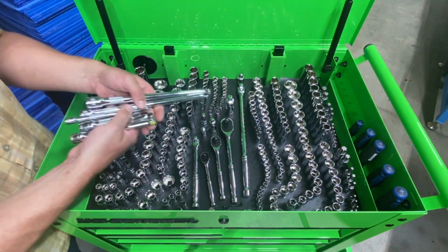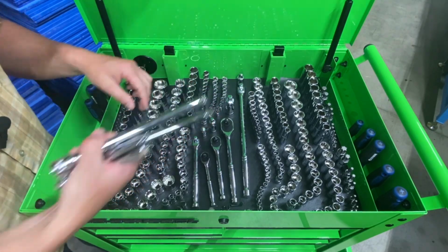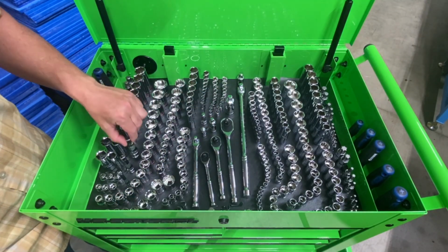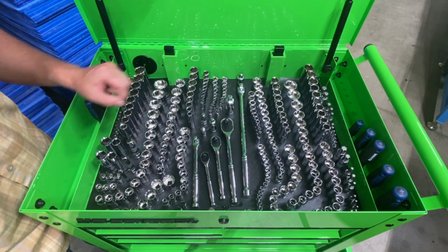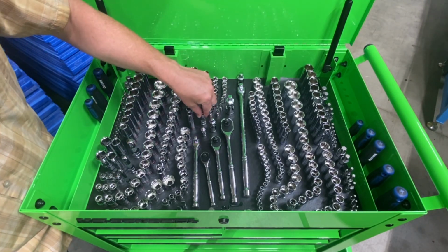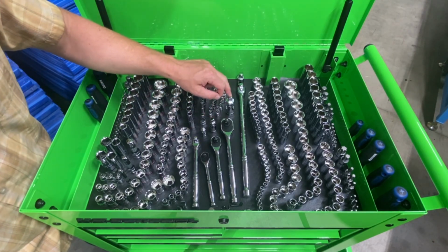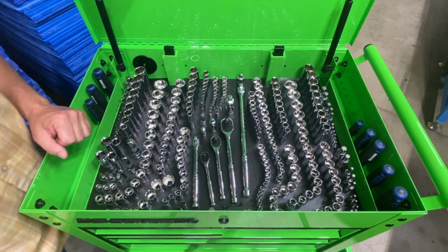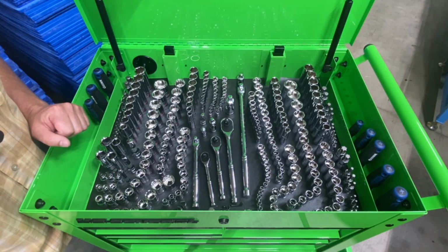One of the things I haven't fit in here yet are some of the bigger extensions. I have the 3-inch extensions, so I got a 1/2 by 3, 3/8 by 3, and 1/4 by 3. I think I've got those squeezed in, and then there's a 3/8 by 1.5 next to the 3/8, 1/4, and 1/2 drive swivels. So I think I've got about as much in here as I'm going to be able to fit. I may play around with this a little bit more.